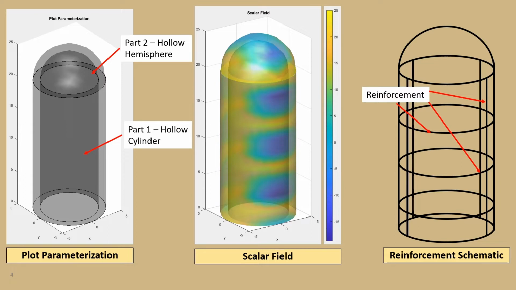And as you can see, there are some columns running up the sides of my silo that correspond to the scalar field, so those locations would be more dense, as well as some rings that are providing further stability and reinforcement wrapped around the silo as you go up. So I like to imagine that the scalar field corresponds to the density and the reinforcement at those specific locations.